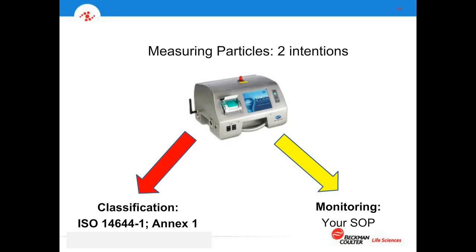And so, again, just realize that you don't want to take classification methodology for minimum number of points, for example, and apply it to monitoring. In most cases, monitoring involves really 1 or 2 critical points in an area or a zone, not 6 or 9. Just depends on the type of operation. So again, monitoring is a way to understand that your control of risk in your operation is appropriate, that you have enough information to say, I've tried to control my risk as well as possible regarding any particular contamination from particles or any effect in my process due to airborne particles.